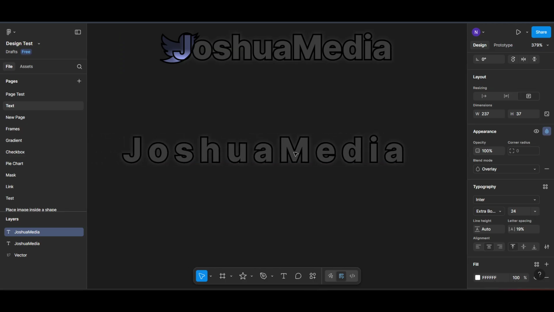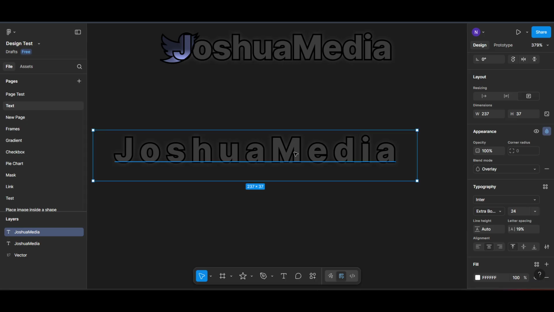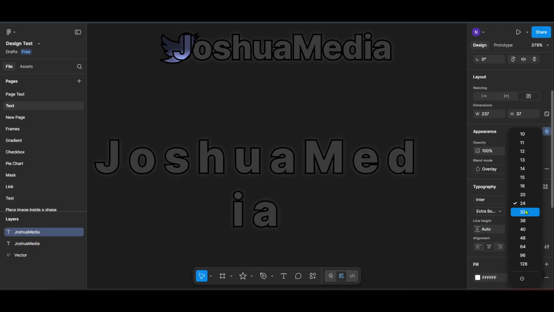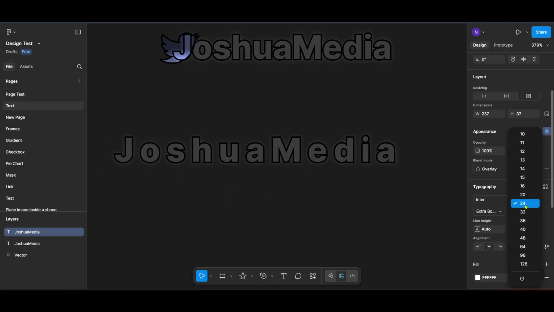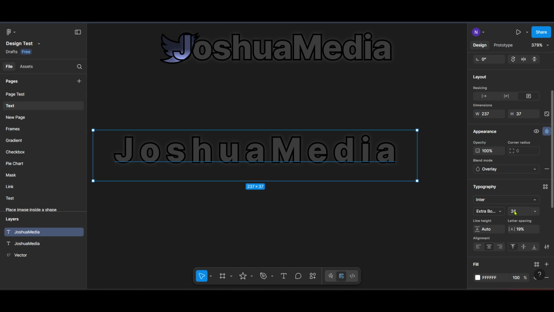Adjusting letter spacing might seem like a small detail, but it can vastly improve your design's overall appearance and readability. Consistent and visually appealing text can make all the difference, particularly in digital design, where readability and visual hierarchy are crucial. So there you have it, a complete walkthrough on how to adjust kerning in Figma.